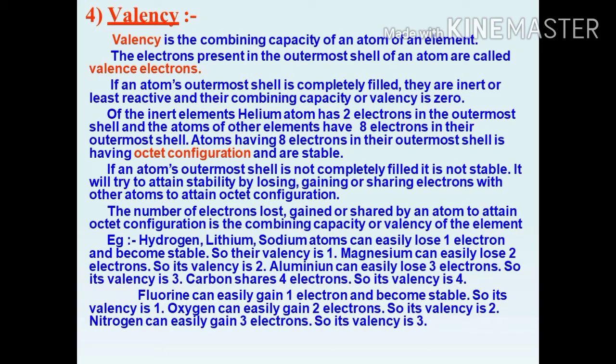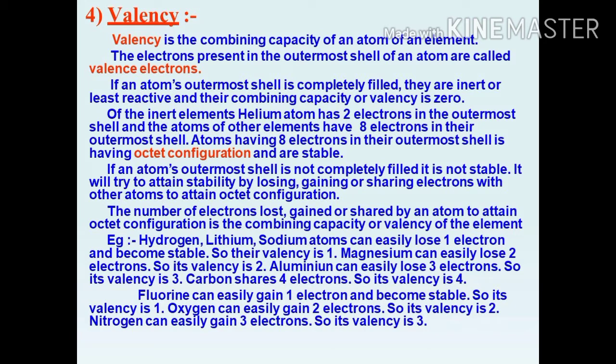But up to 4, you can directly write that value. Valency 1 means 1 electron in the outermost shell, 2 electrons means 2, 3 electrons means 3, 4 electrons means 4. But above 4, if the outermost shell contains 5, how can we calculate the valence electron? You should subtract these electrons from the number 8, because the outermost shell should contain 8 electrons. Nitrogen contains 5 electrons, so 8 minus 5. What is the valency? 3.